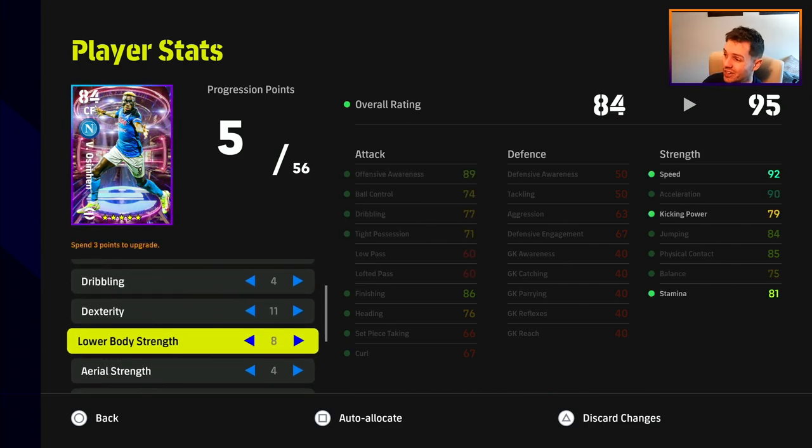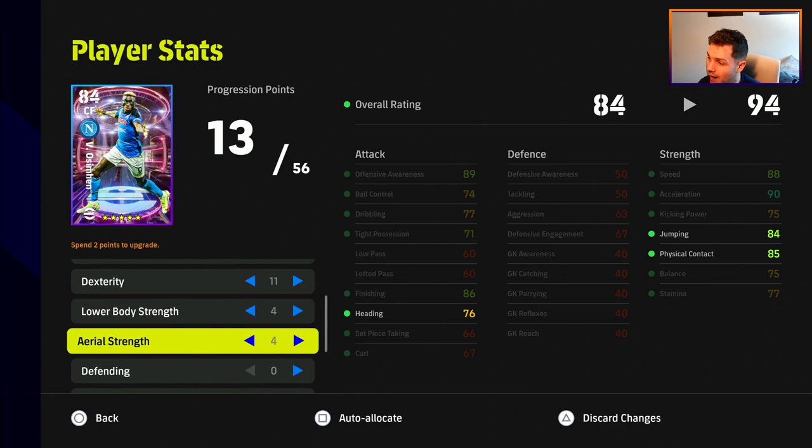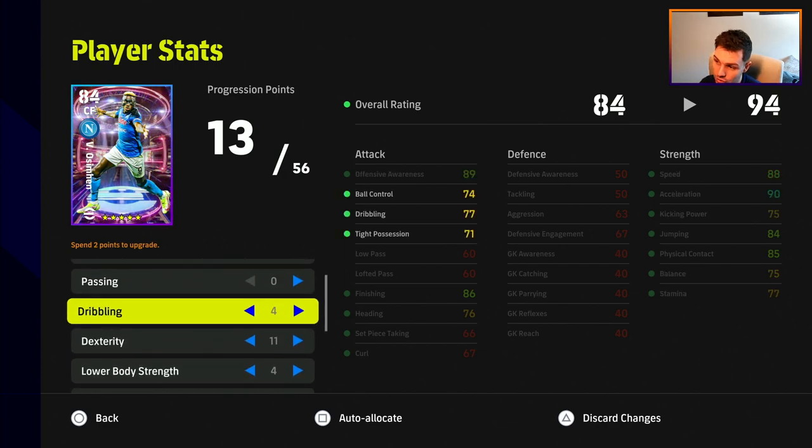I also don't think that I need to have 92 speed. I reckon I'd be okay with 88, 89 speed. So I'm going to leave that at 88 and get 2 points back. Leave that at 4. Aerial strength, I'm going to keep at 4 as well, because it only takes 4 points to upgrade to 2D. So that's 8 points. Dribbling is going to be big. I'm going to try and get that dribbling to tight possession to at least 80 for the dribbling so that I'm actually able to take on players.